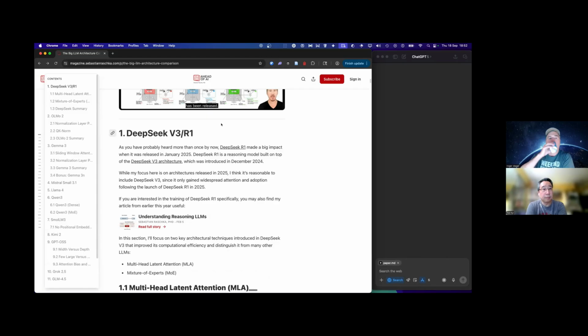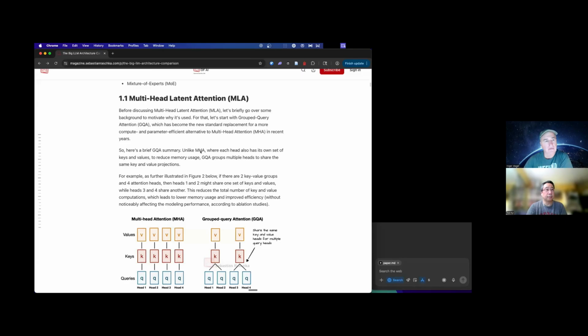V3's architecture I've heard is fairly interesting and was top dog for at least a little while. And then R1. So let us have a look at what kind of developments we have. So we have MLA, which is multi-headed latent attention.